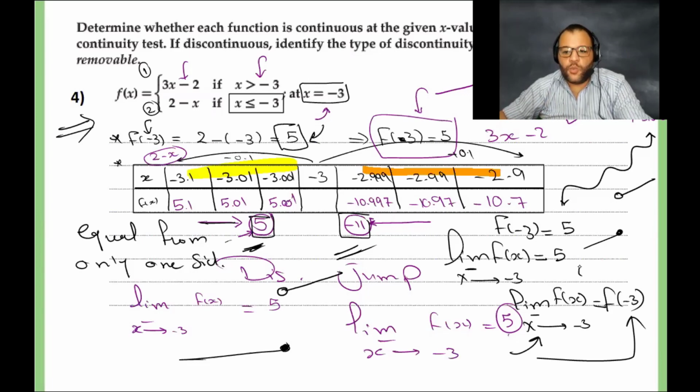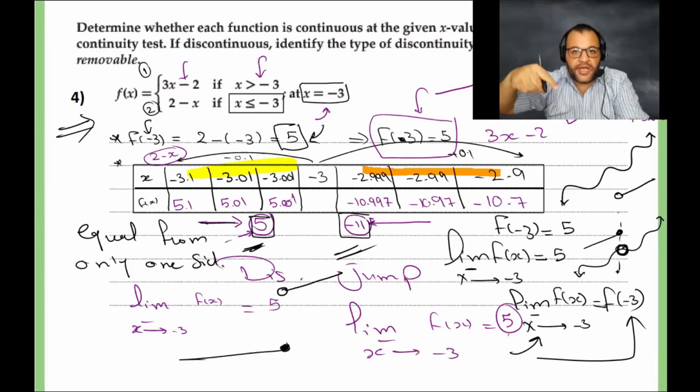Removable. Whatever the graph that you have, just graph it, and there is a missing point here, you have to make a gap or hole at this part. It means this function is discontinuous at only one value. This value is removable. This value makes the denominator equal to 0.